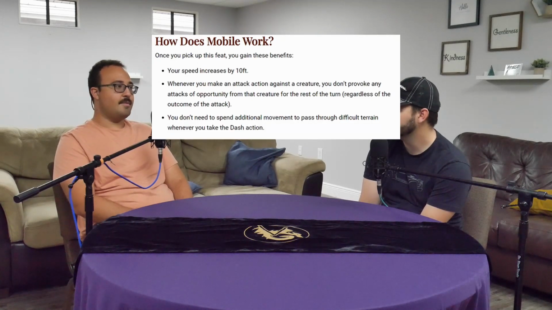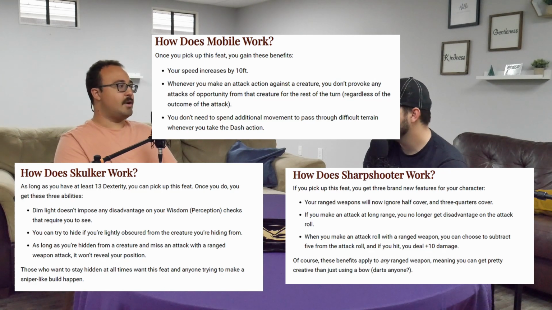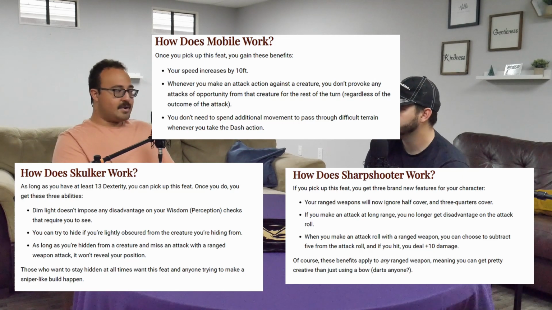And then for a ranged build, most of the time I'll get something like, first again, mobile. I would probably get Skulker as well as Sharpshooter. Okay. And then get proficiency in a longbow, so that way I can shoot from as far away as I want, up to the maximum range of the longbow, which I believe is 600 feet. Yeah. Believe so. And then get my sneak attack bonus.